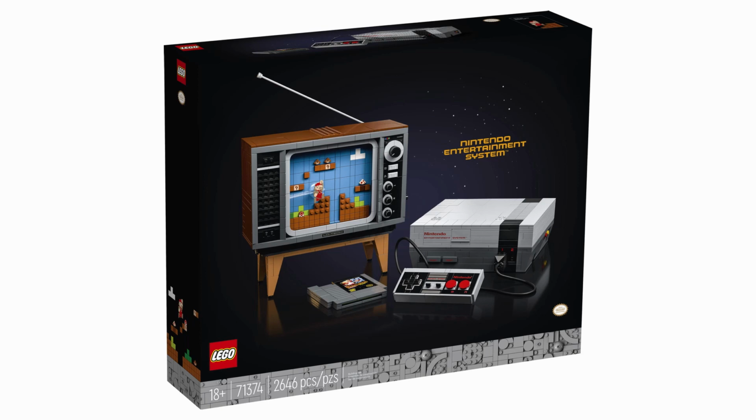Starting off here, we can see the box design, and this looks really fantastic. I like the simplistic design of it. I love on the side of it how you can see a little 8-bit sort of area where Mario's jumping around. I think that's a really cool detail. You can even see the official Nintendo seal on the bottom right corner, and that looks really great also. I like how the logos are a bit smaller because then they don't take up too much of the box art, and I just think it looks so clean. I really love it. It looks absolutely fantastic, and this will be an 18+ set as well, of course, going for that more full audience.